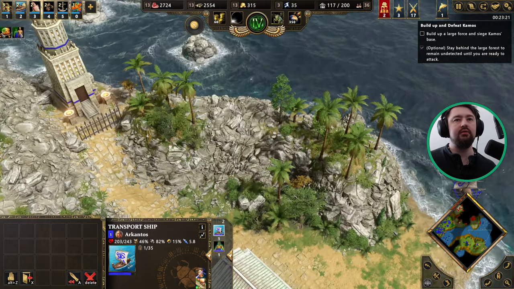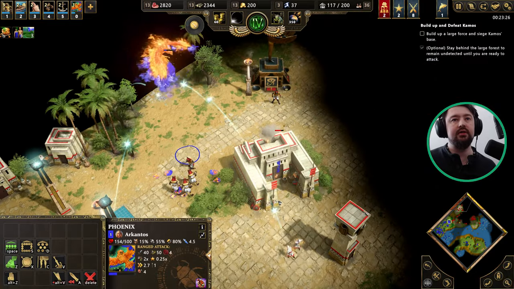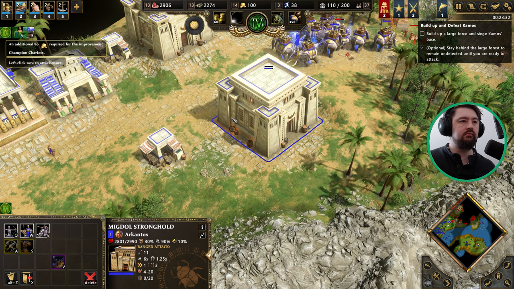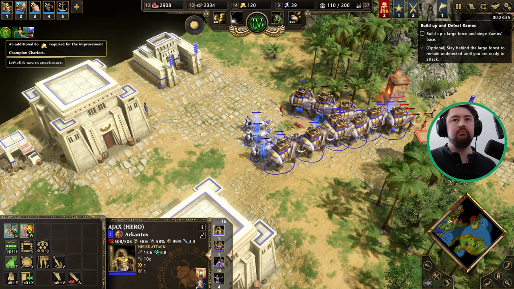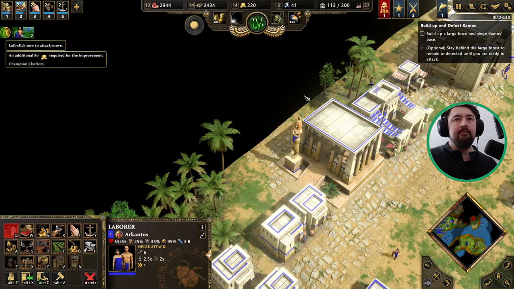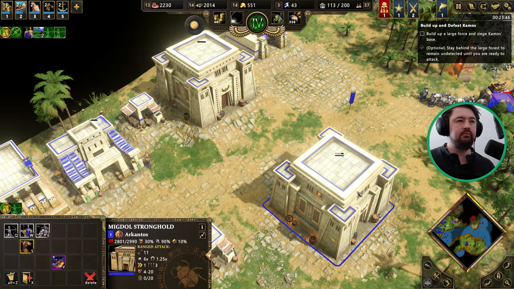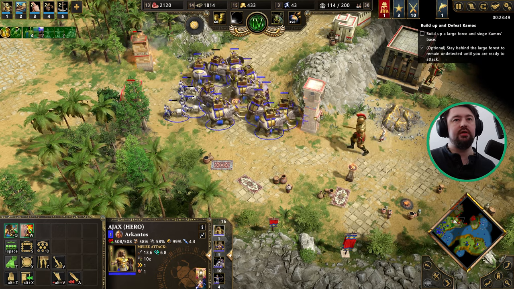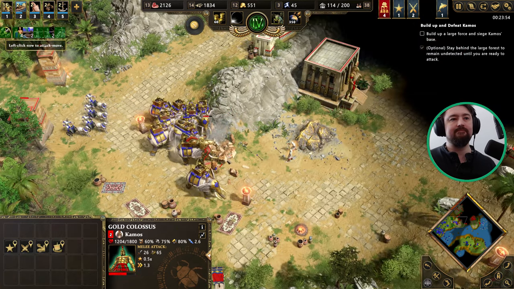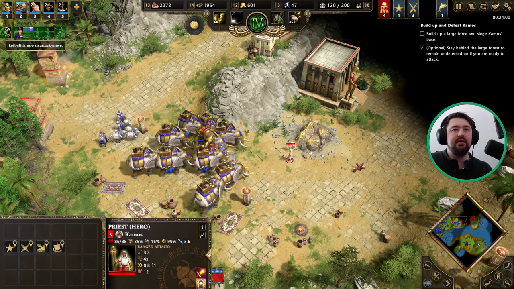Got a colossi over here. Okay, well, let's just wait. There's no point. Let's build a couple of ships just to deal with that. Whoa. Actually, yeah, that's fine. At this point, let's go for it. I'm not going to end right here, but what we can do is take down the temple.